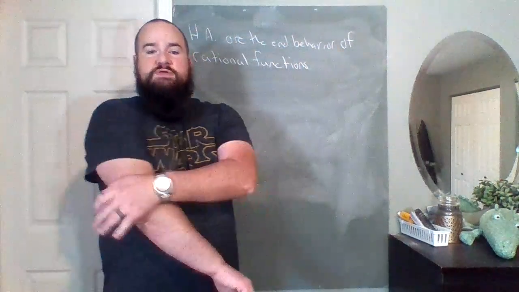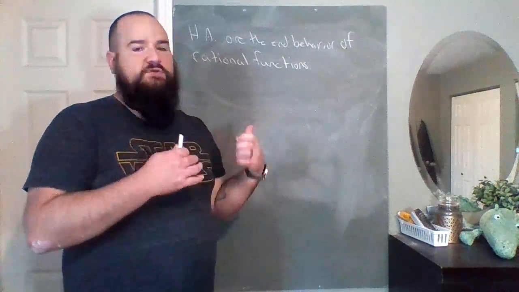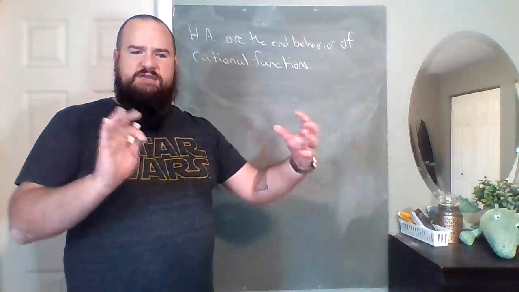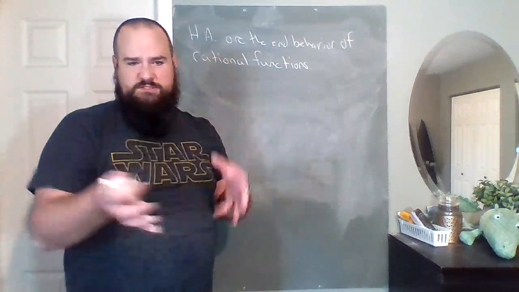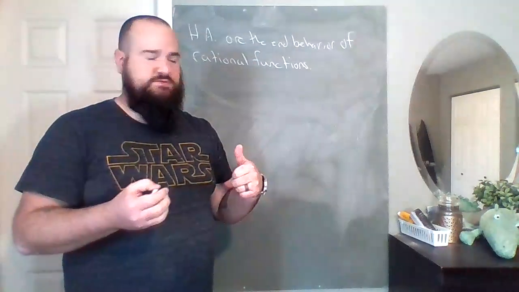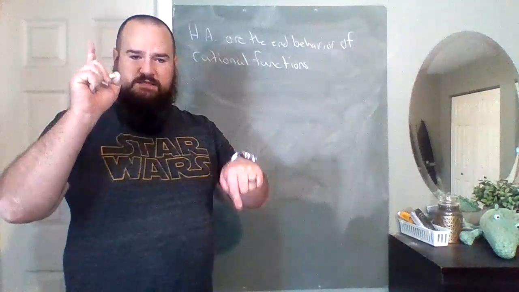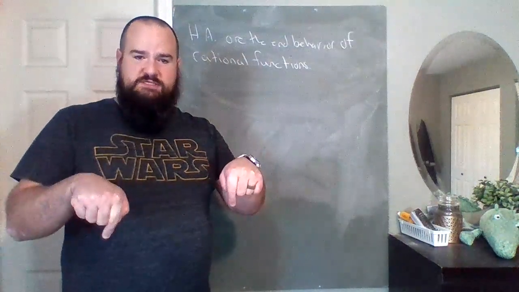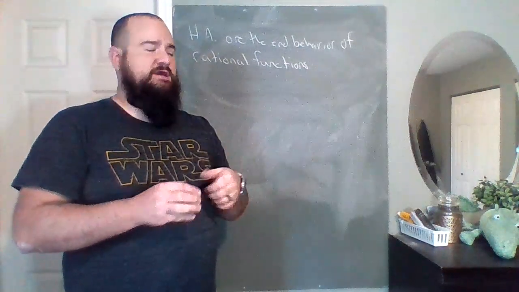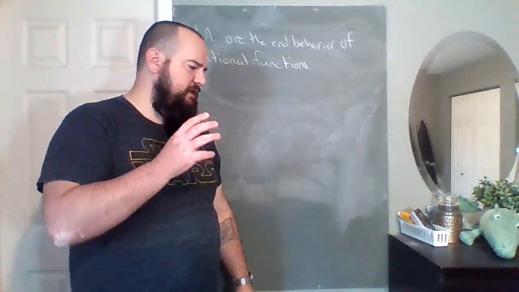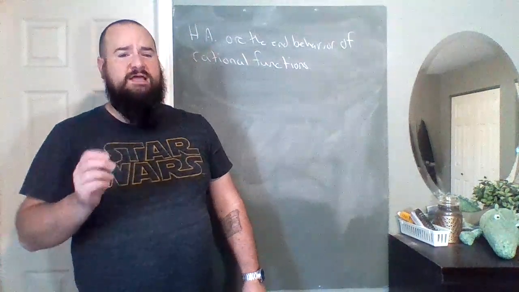Okay, so they're the end behavior, which means horizontal asymptotes only affect our function on the very ends. In the middle areas, our function can do whatever it wants. It's not affected by the horizontal asymptotes. Just like end behavior with polynomials, right? We had, oh, it does this or this, but in the middle, that was dictated by other things. Same thing here, okay?